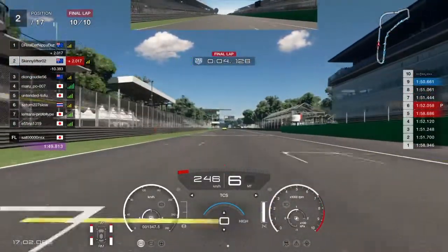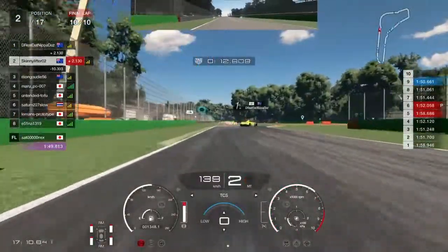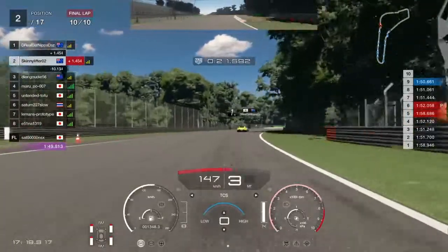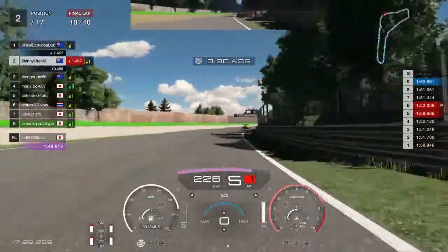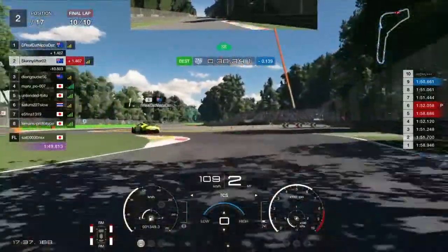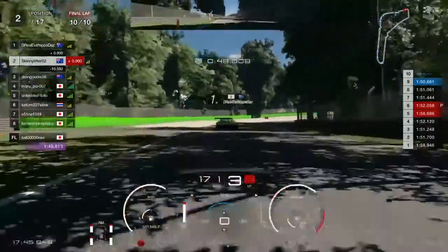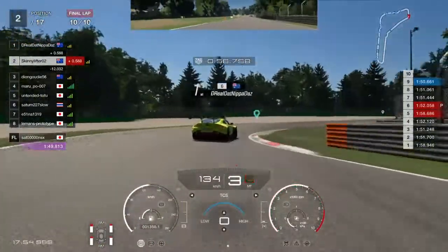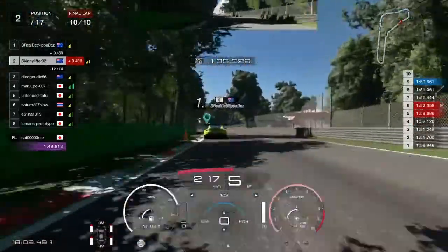So now he's going to cop a 20-second penalty at the end of the race because he hasn't made his compulsory pit stop. So all I have to do now is stay with him and not drop more than 20 seconds behind him, and the win is mine. So we're down to 1.5 seconds roughly. It is a big sigh of relief when you know you don't have to push anymore to catch up. You can just sit there and run with them rather than trying to get past them. Whether he was aware of the compulsory tyre change or whether he just decided to go, bugger it, see if I can do it without stopping, I don't know. But either way, as long as I don't mess it up between here and the finish line, this one is in the bag.